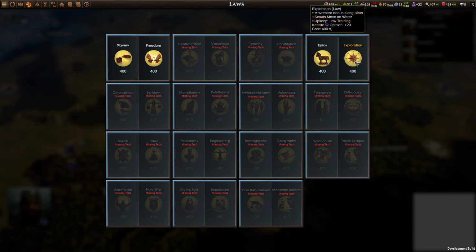We could, however, put the points into movement along the river and scouts moving on water, or culture bonus per unit killed. Now, I assume that goes to the nearest city, which could boost our culture fairly aggressively. This one would allow us to really move quickly. Also, if you notice, any law that you pass is likely to be favored by one group or another. For instance, our primary team, the Kassite family, does not like the idea of slavery. They do like the idea of freedom. Over here, Chaldeans would gain an improved relation if we have the epics law, versus the exploration would improve the relations of the Kassite family.